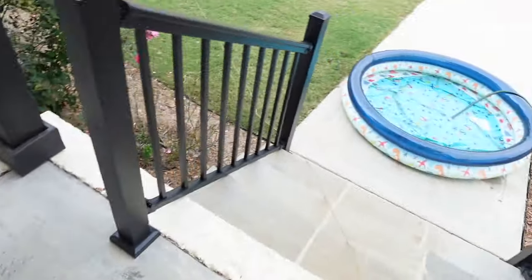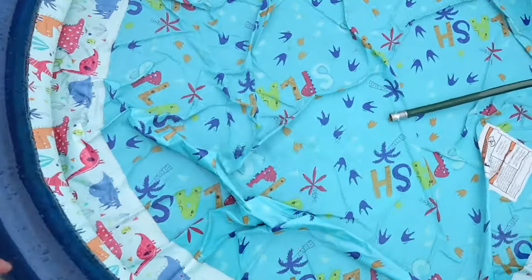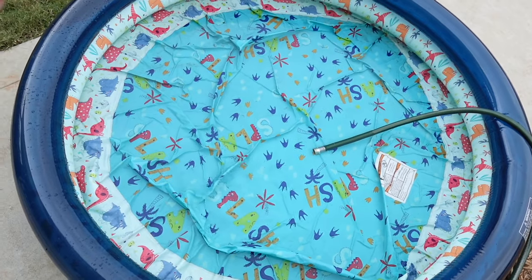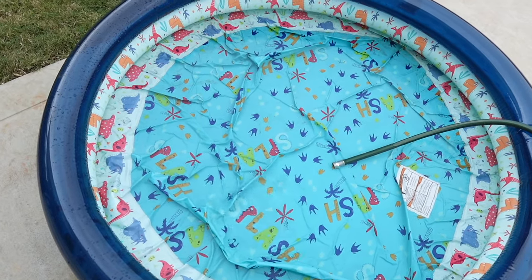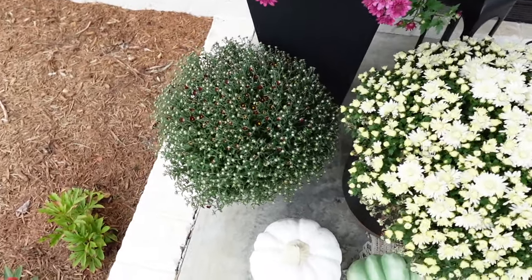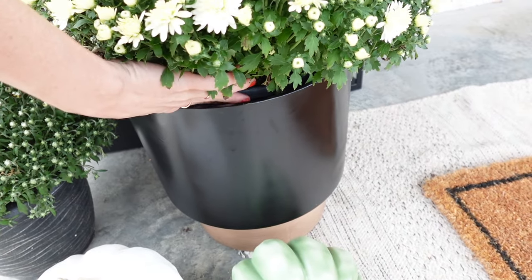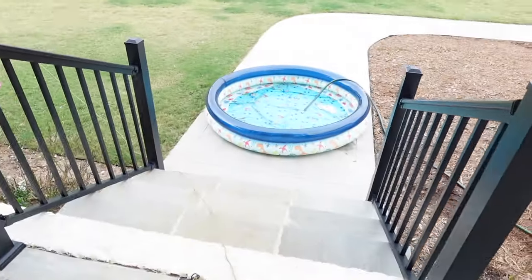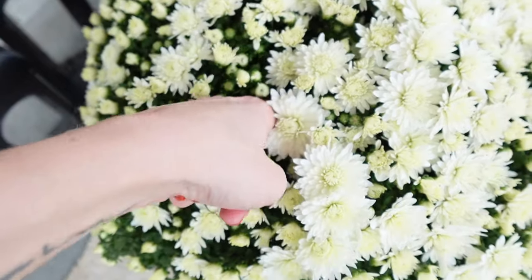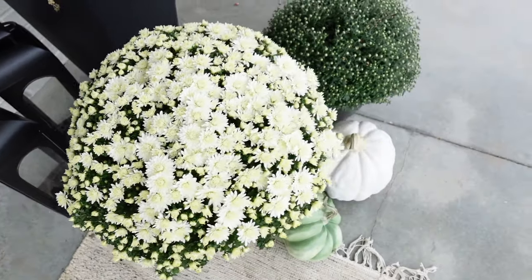This is how — I didn't know that mums are bottom feeders; you guys told me that last year. You can do this any which way. I've done them in tubs, my mom just threw hers in her bathtub. Once a week you're going to want to take your mums — still leave them in their pot — pick up the whole thing and put it in water. Let it sit for about an hour. Throughout the week if you water them, make sure you water down to the roots. Don't water the top of the flowers themselves because they're prone to fungus.